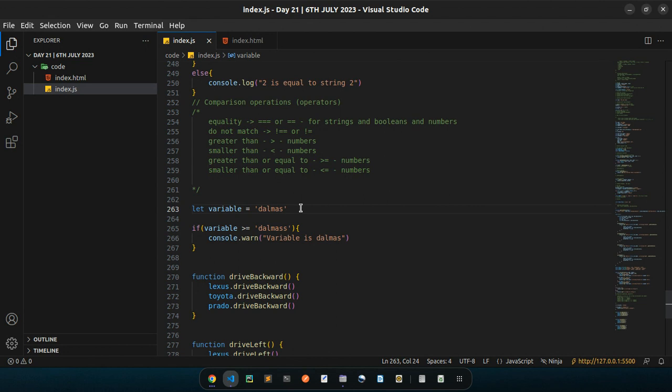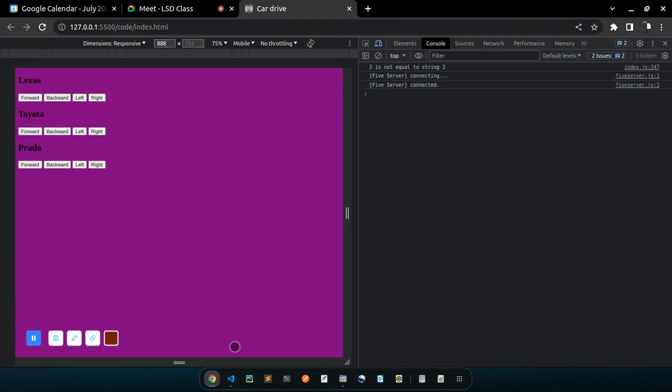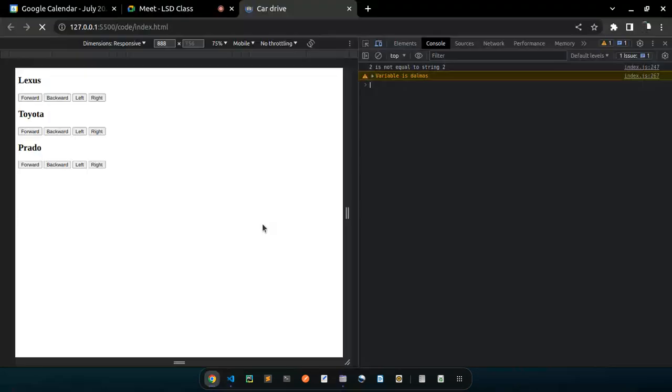So it's taking the variable dot length and comparing it with this one's length. So this one is 6, literally 6, and this one is 7. Oh, a moment, I've confused things there. Change this one to 6. So the first one, Dalmas, has 6 letters, and this one has 7, and 6 is greater than or equal to 7. That's a lie. 6 is not greater than 7, neither is it equal to 7. But 6 is less than or equal to 7.